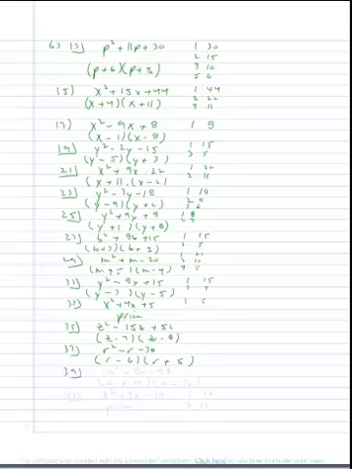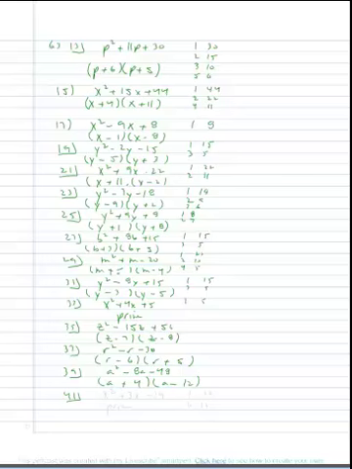39. a squared minus 8a minus 48. I need two factors of 48 that differ by 8. So going through the list, we have 6 and 8. We also have 4 and 12. You may need to write these down on this one, but 4 and 12 is going to work. And now the linear term is negative, so that one's negative, this one's positive.